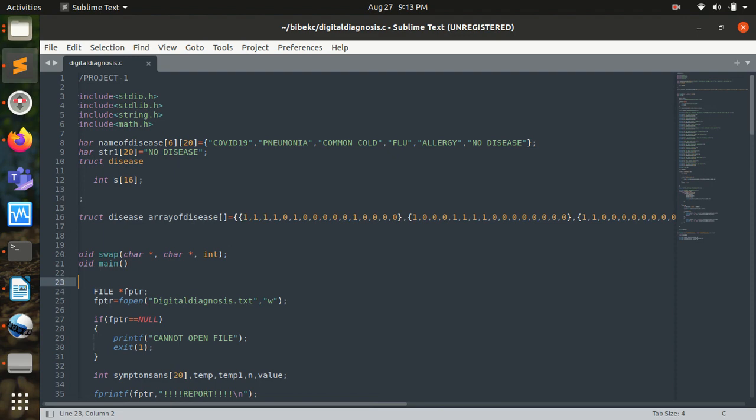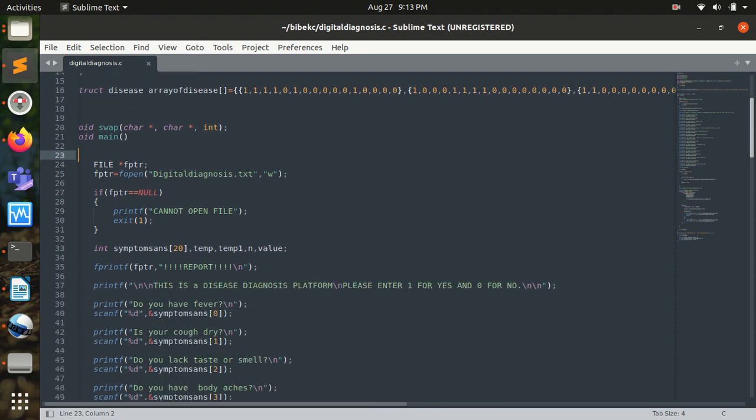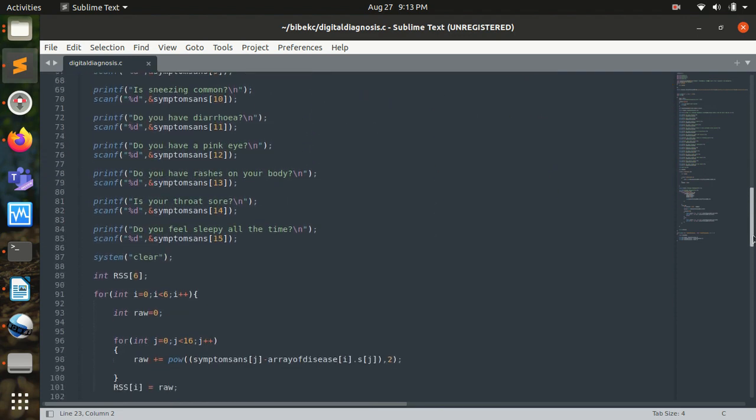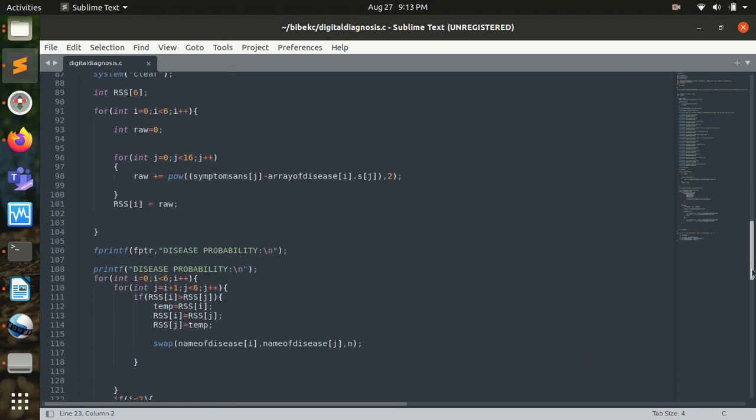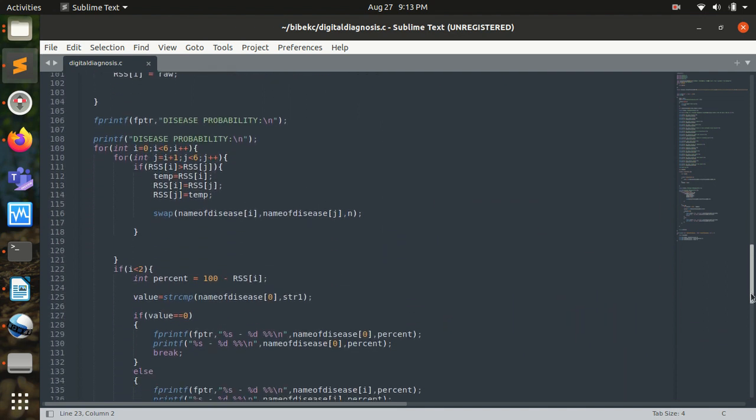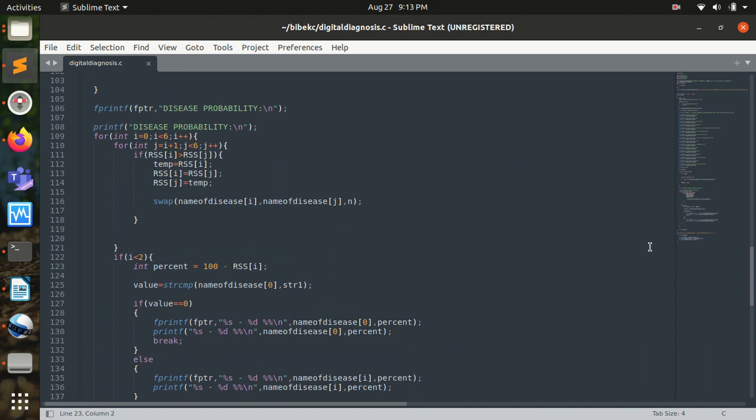Lesser the variation, or as I say variance, between the disease and the user's input, the more probable the patient is suffering from it. For example, let us assume we get variance equals to 2 in COVID and variance equals to 1 in pneumonia. Taking 0 as mean value, pneumonia is pretty much close to 0. So, pneumonia is almost a total match.